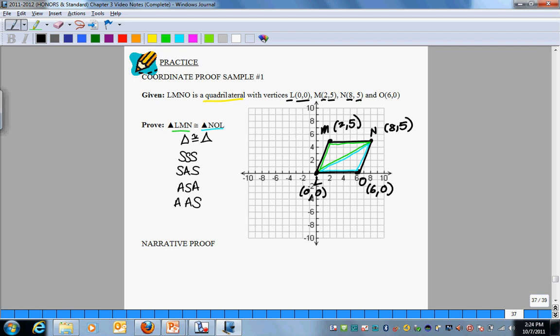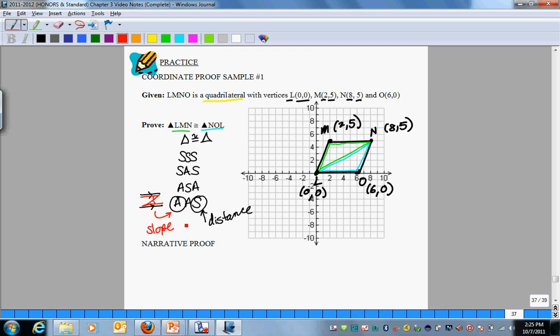So I want to ask myself, what will help me prove this? If I want to show that sides are equal, to show a side equal, I'm probably going to use distance. That's a distance equation. To show an angle equal, if I can show lines are parallel, then I could work with armpits of the Z, which would be alternate interior angles. So I could work with that as well. And parallel would be an issue of slope.